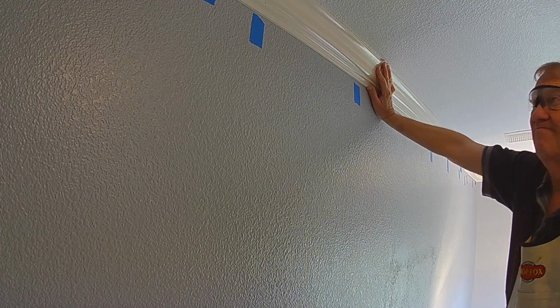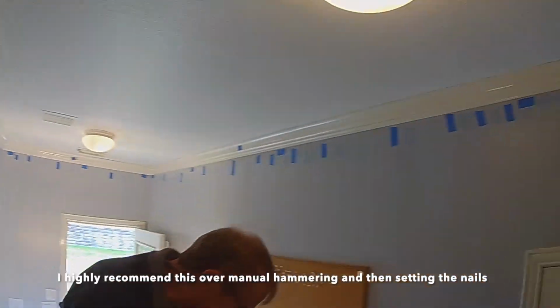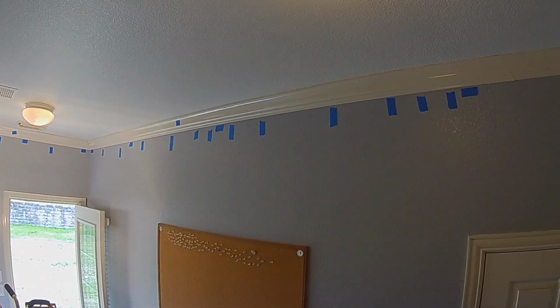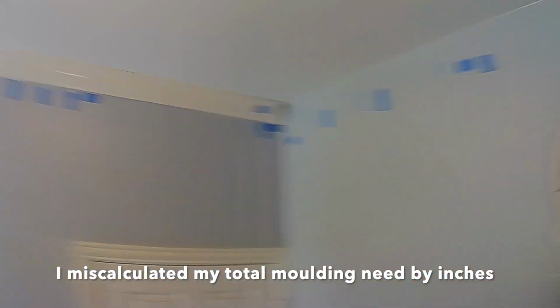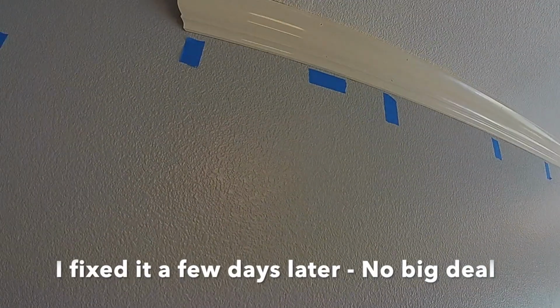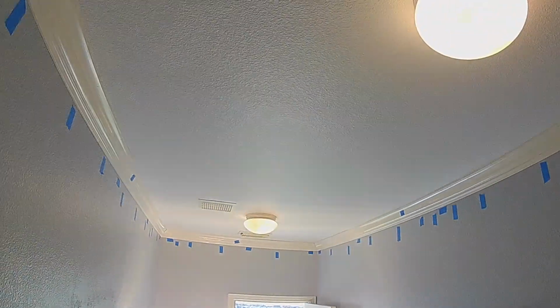All right, that was easy. Crown molding is going up. Got a problem back here. There you go. All right, we'll splice in a piece here and we'll be done for today.